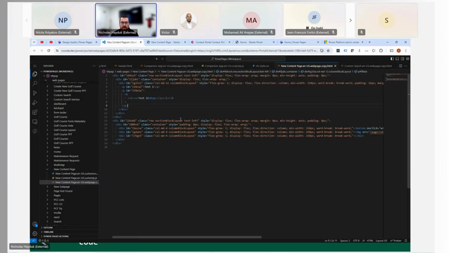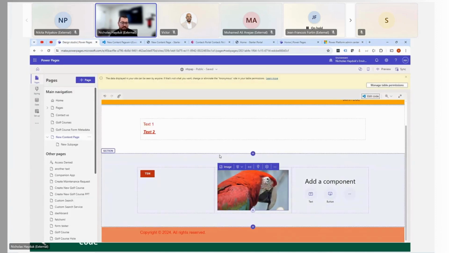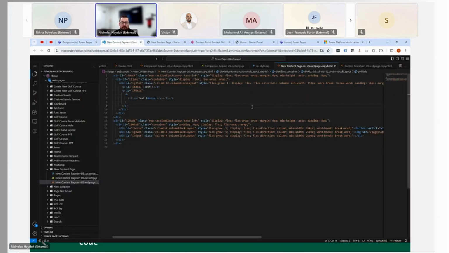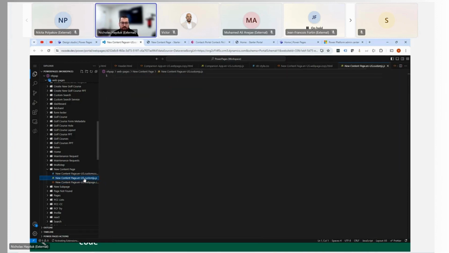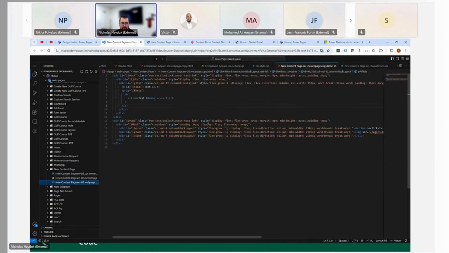But if you start changing some of these things, it's possible that this interface isn't going to recognize the format anymore. So while you won't necessarily lose your content, you may lose some of these richer experiences for building out your pages. So this VS Code integration is super awesome, and it also gives you access to add custom JavaScript, custom CSS, and again, the HTML content.